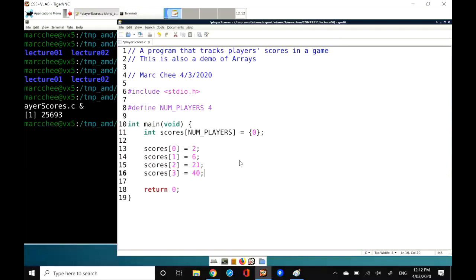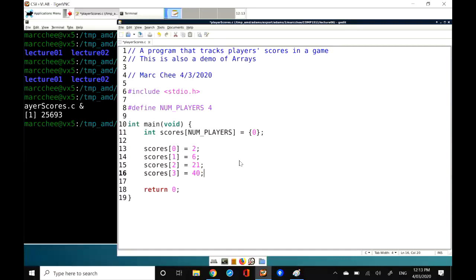In order to see whether this works or not, I need to be able to display what's happening. So maybe what I want to do is have some code that is going to print out all of these numbers to the terminal so I can see whether my putting the numbers in has worked or not. Or later on, if I change the numbers, I want to be able to print this out. So I want to print out the 4 values for the scores that are currently in the game.